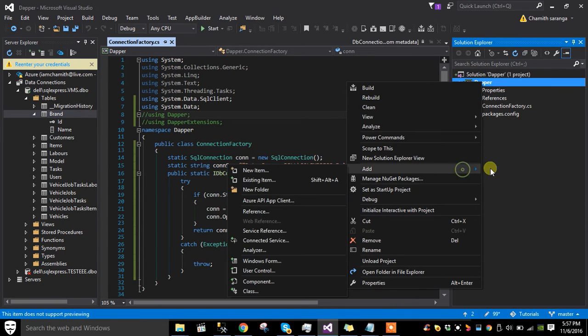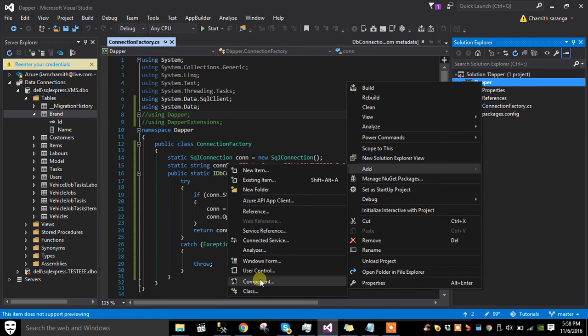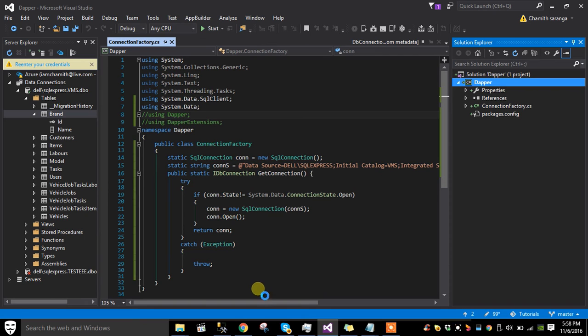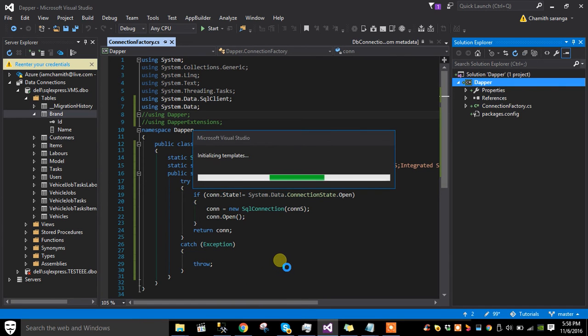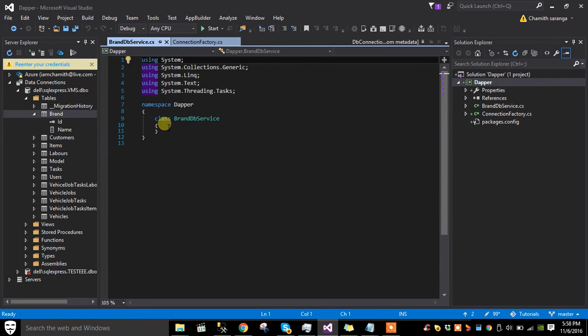I use the same project. So first method, I insert a new brand.